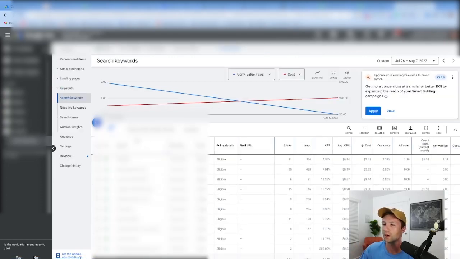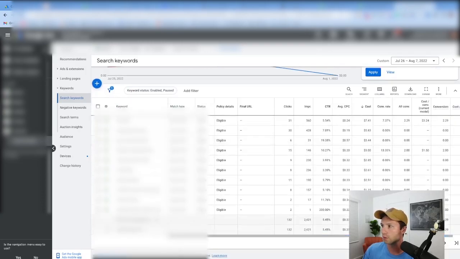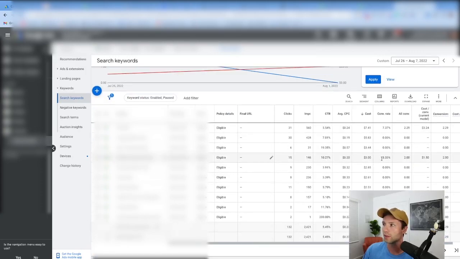But if we click inside of here, what I want to show you is at the keyword level, something interesting is happening, right? So obviously it's kind of a short data range. Honestly, when I go through and I'm doing optimizations like this, I'll pull usually at least a month worth of data, so I can have a good amount to really make optimizations on. But pretend that this may be a little bit longer of a date range just for this sake. As you can see here, the average for the account conversion rate is 3.2%, but we have a keyword right here that is producing at a 13.33%.